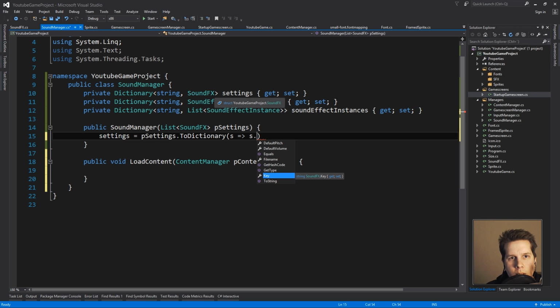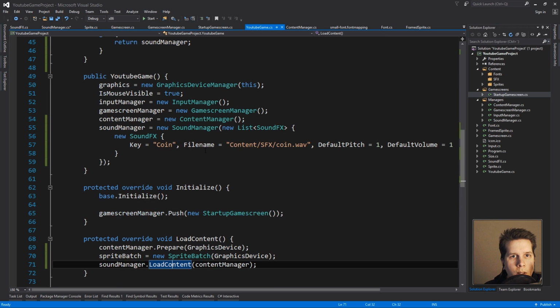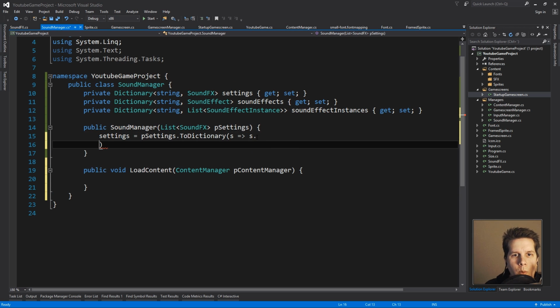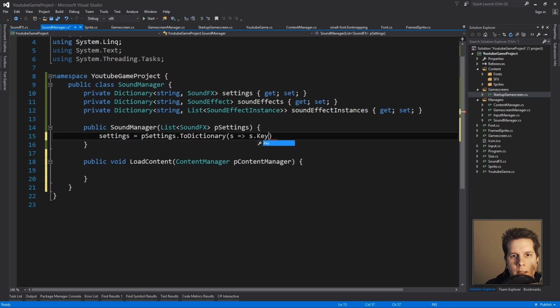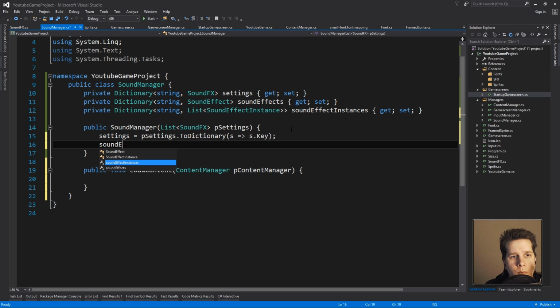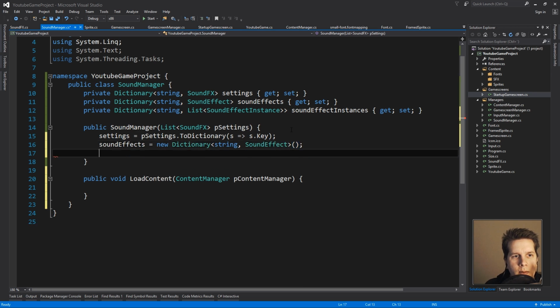We want them to be listed as a dictionary, but we have to decide what key we want to use, and we have a field in every sound effect that is called key, which in this case is the coin. This part, coin, right? This is a key. So, oops, key. So literally, settings is just now a dictionary that holds our information that we want to load. We'll create these two.